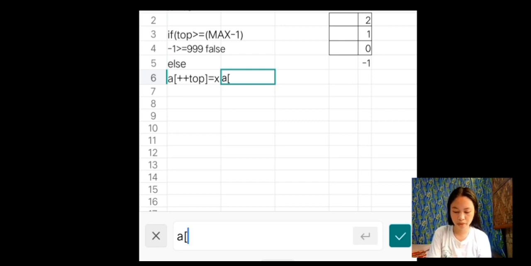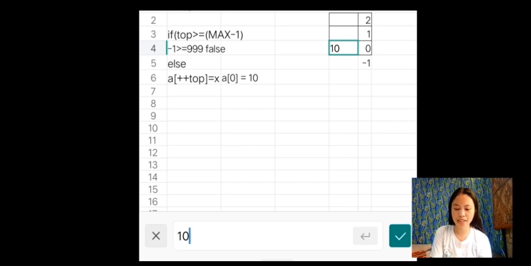So 0 is equals to x. The value of x is 10. So A index 0 has the value 10. Then it returns true to main. So at index 0 of our array A is the element 10. So we now have an element in our stack.